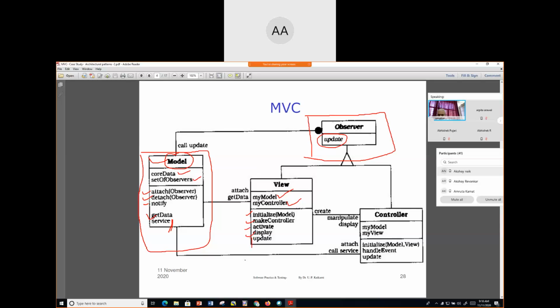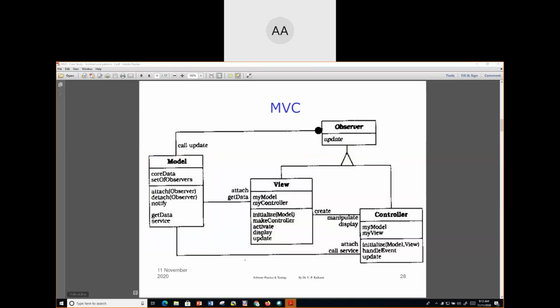One method that is mandatory for all is update, which is derived from the abstract class. Now we will see how this particular view functions, how this particular model functions, and how the controller, a separate controller for each view, functions. All these things we will see.